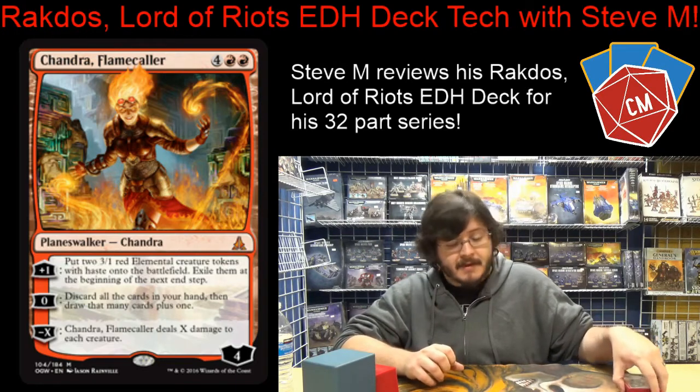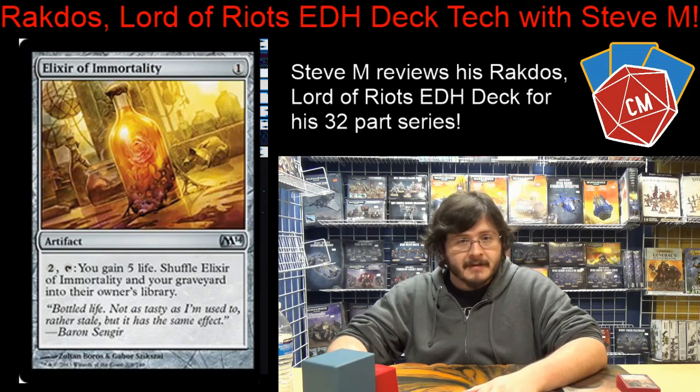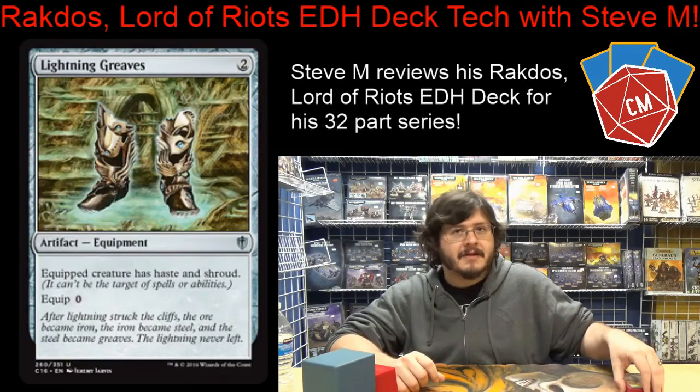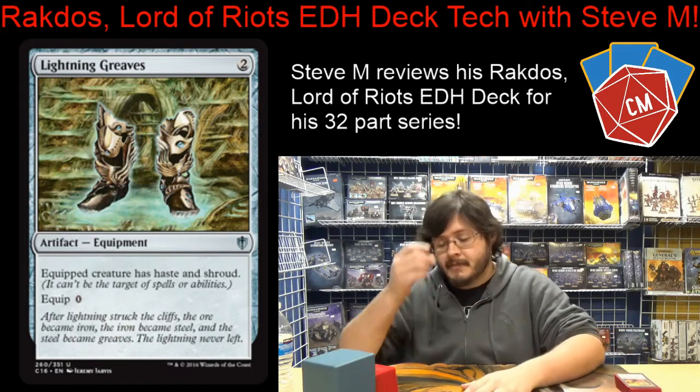Okay, and I believe we're going on to our artifacts here. We've got that reshuffle effect in Elixir of Immortality, just kind of a staple that you should have in every deck. That might actually be what the It That Betrays turns into. It might become a Kozilek, so I can take this out.